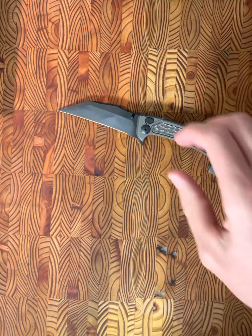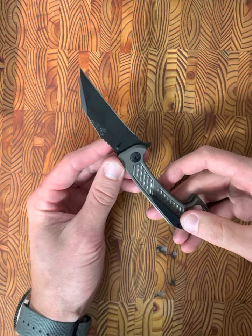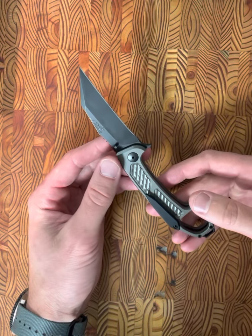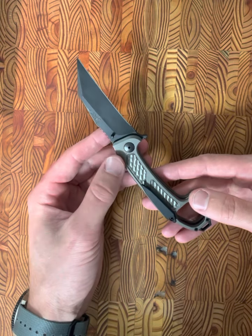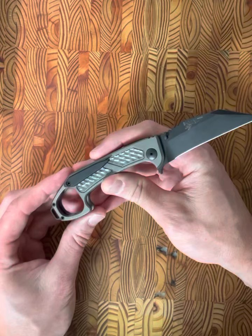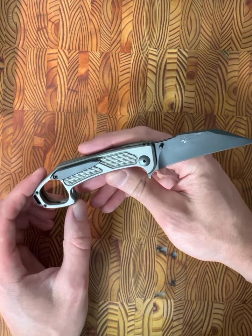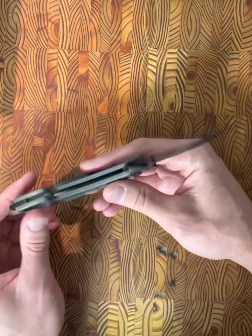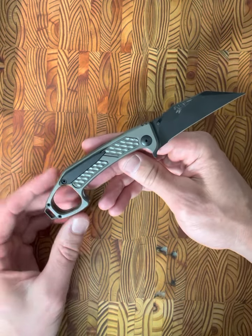All right, and with that, that's the end of my review of the SHPOS Gen 3 folder by Half Face Blades. Again, I do like this knife. Everybody that ever sees this thing is like, wow, that thing's really cool. What are the details on that? So I think it is a really cool looking knife, but again, in order to get yourself one of these, it's going to cost you.